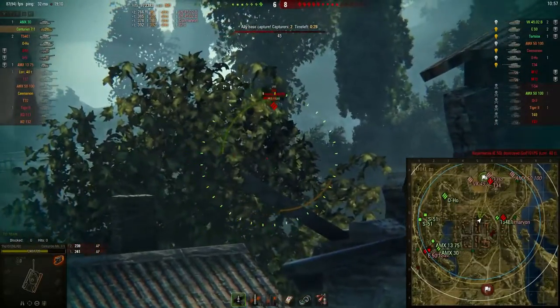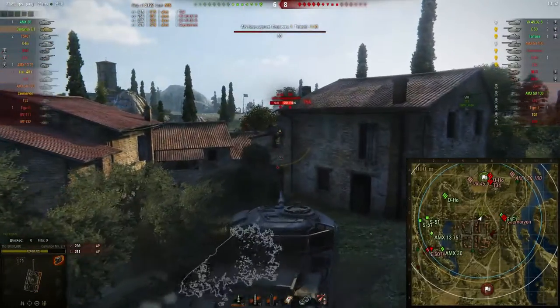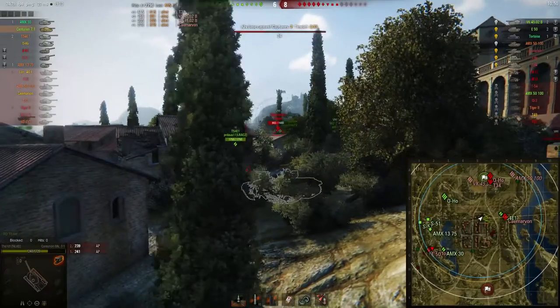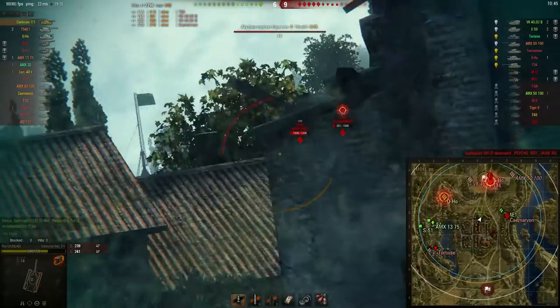So there's still tanks in the enemy cap circle, in my cap circle, T-34 and OHO. Both tanks are easy penetrations for me. Even the OHO with his crap load of armor, I can penetrate him.